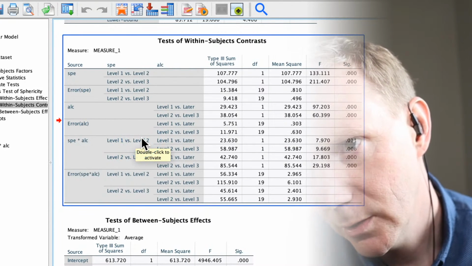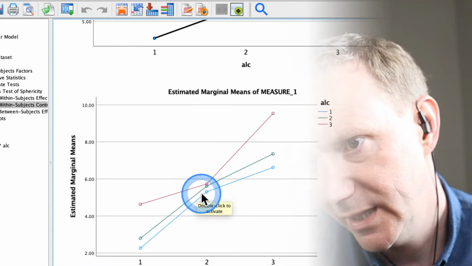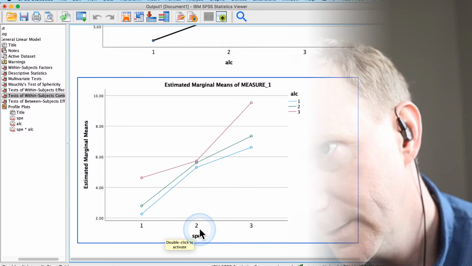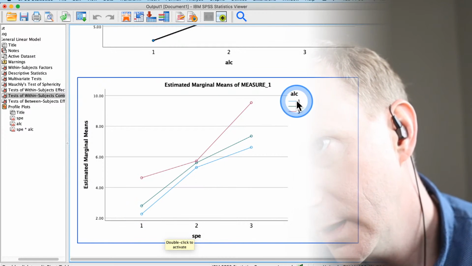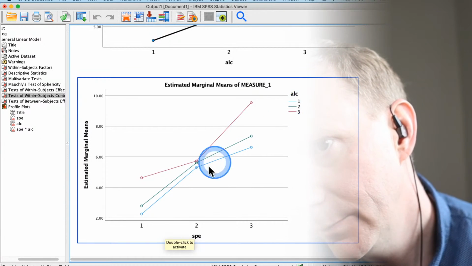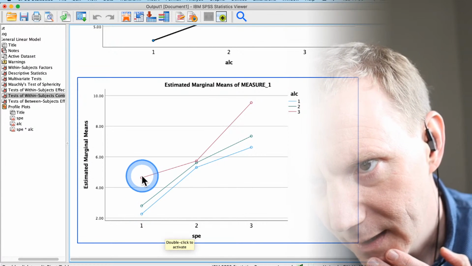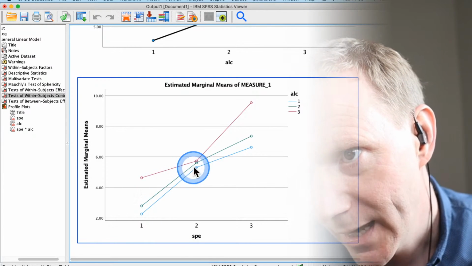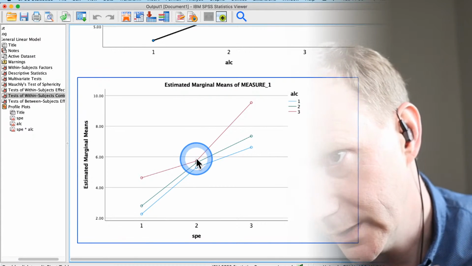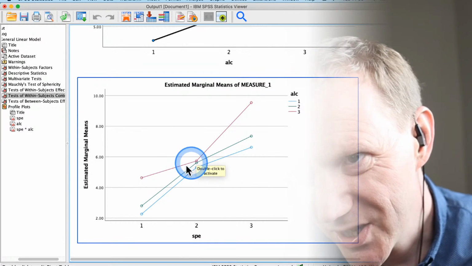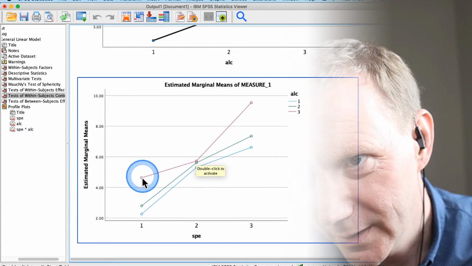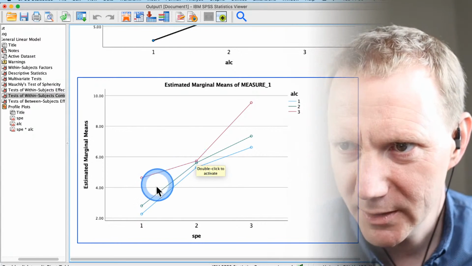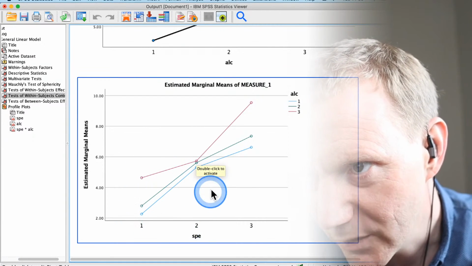But what are you looking at? Level 1 versus 2 with speed, so it's the interaction graph. Level 1 versus 2 with speed, and level 1 of alcohol versus later means that you're looking at an average of these 2 points put together, because you're combining those 2 levels of alcohol. Well, this point stays around here, but the average of this one and that one will fall somewhere in the middle. So essentially what this is saying is: is there an interaction going on in this piece of the puzzle?